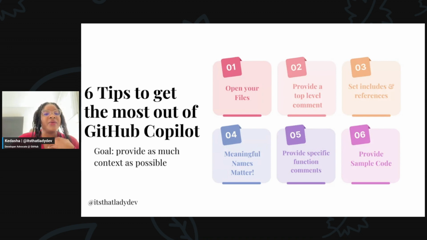Just as we would go into a file and see const foo or const bar equals, etc., and wonder, what does this mean, right? So meaningful names matter. If you have a function named fetch data, that won't mean much to a coworker, and that won't even mean much to you a few months down the line when you go back to it. And so it won't mean much to Copilot either. Having a lack of good coding practices will definitely show up when you start using GitHub Copilot. So make sure you're naming your functions and your variables properly, as best as possible.